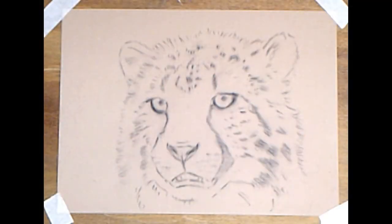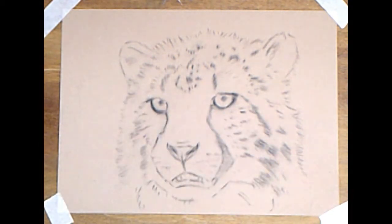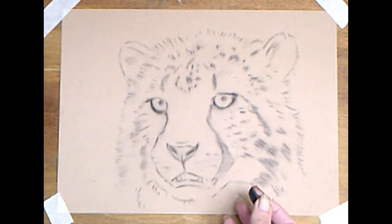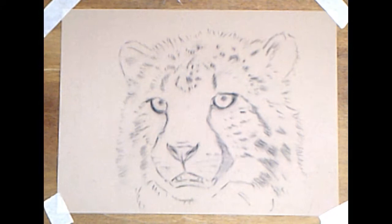To begin with, we've got the outline sketched out on the velour paper using a hard black pastel. You can use a charcoal pencil or something like that, or even a white hard pastel if you're unsure, because a white pastel will cover and erase easier than the hard black pastel.